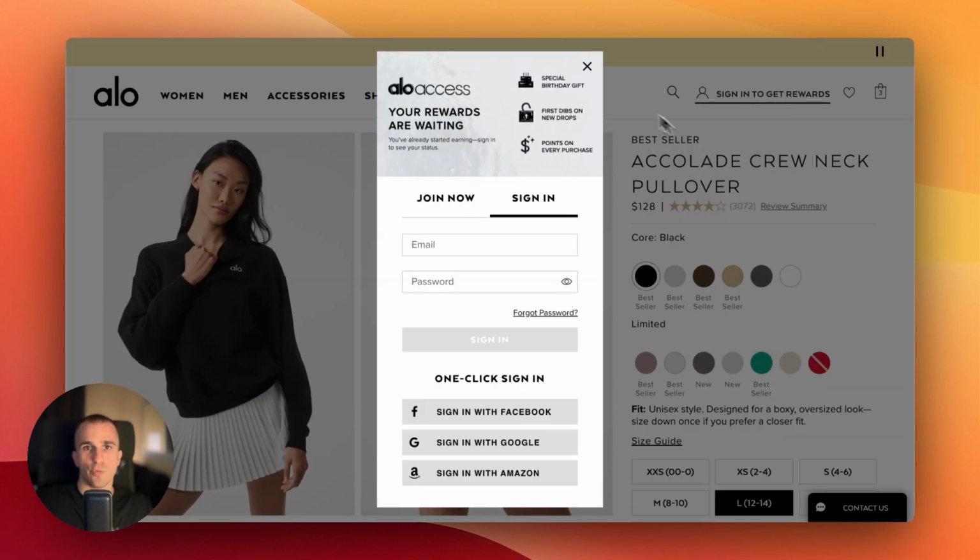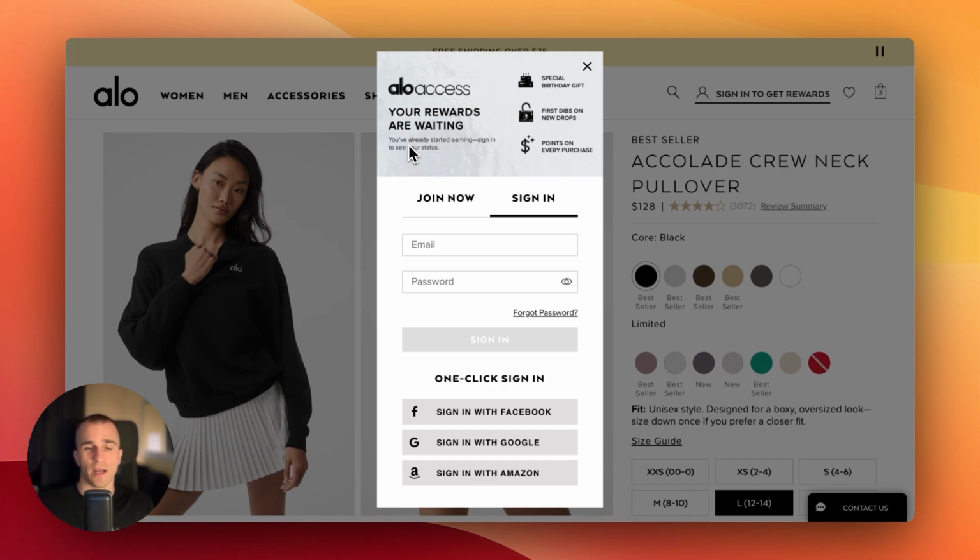And when you click on it, you will get this pop-up, which is very well optimized. Now, a lot of brands that I have been auditing have this sign up form, but what they actually lack is showing their visitors the benefit of signing up. So if you have only this sign up form without this part at the top, your conversion rate on this part will be way lower, because people don't really understand why they should do it.